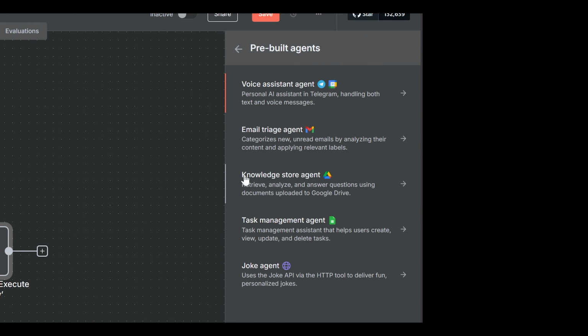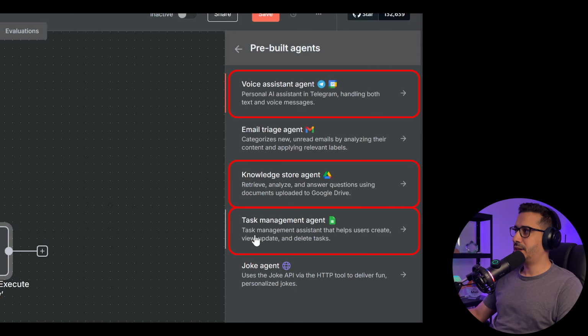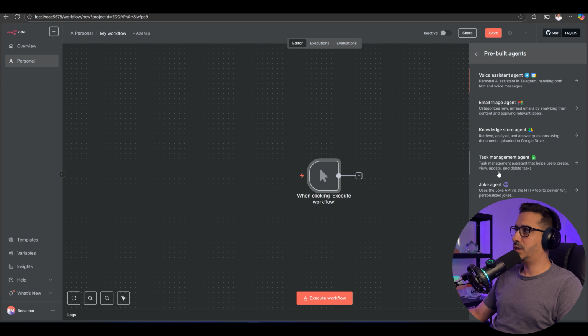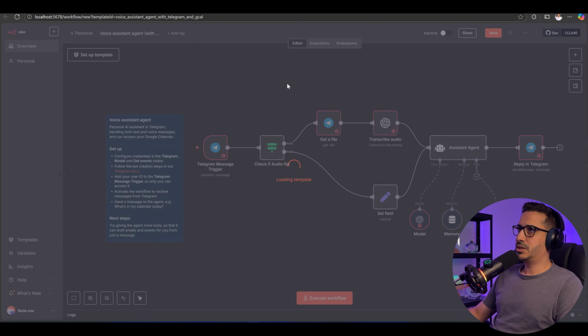And you're going to find 5 examples. I am only going to show you 3 examples because these 2 I find they are too simple and there's not so much to demonstrate. But I feel like the other ones are really good examples if you want to create your first agent or if you want to start working with n8n in general. So let's go ahead and click on the first one.